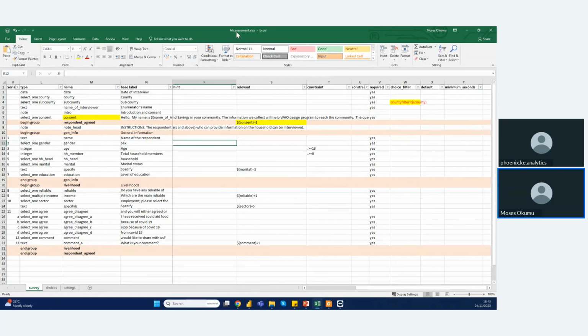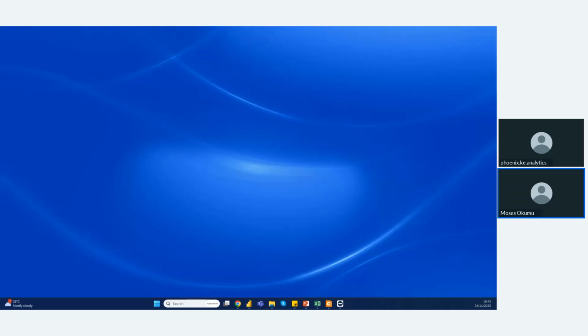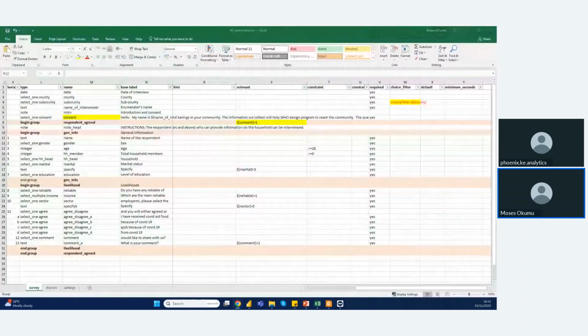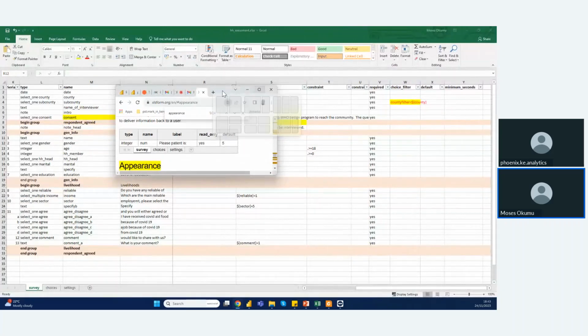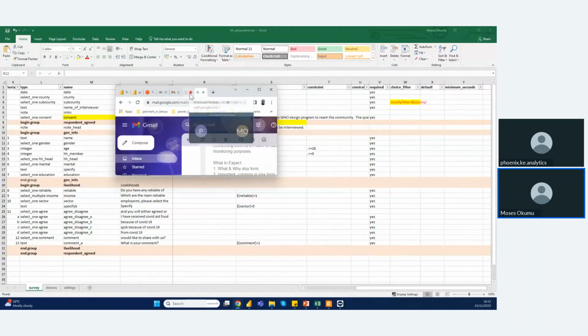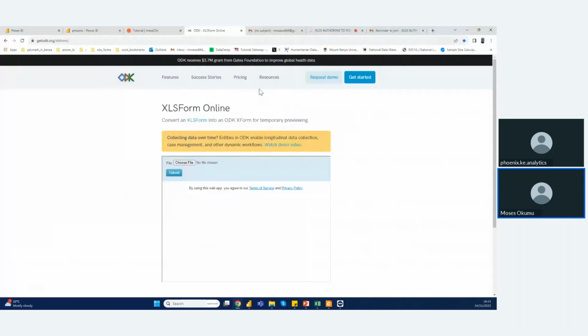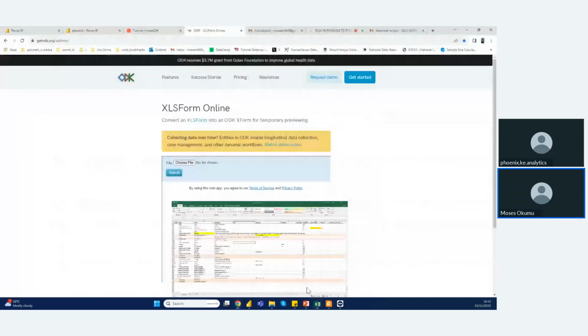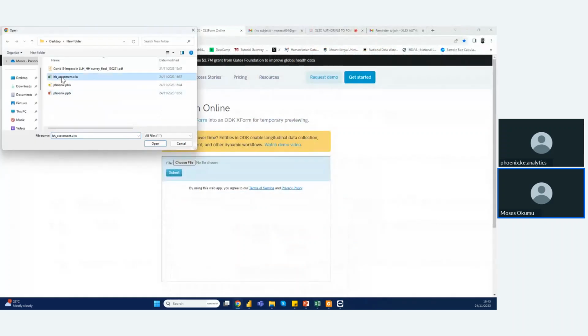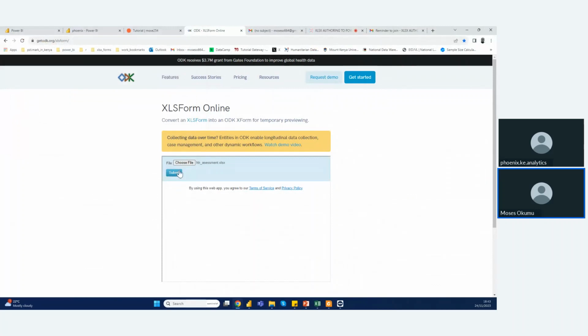There's a link that I have here. I'm now going to share my screen. The link is getodk.org/xlsx form. So this link is the link that I use to test my form. After coding all this, I come and test my form whether it's running. So this is the form, then I attach it and I submit. So it's running to test if my form is okay. My form is okay because it has run. So I'm able to open it.